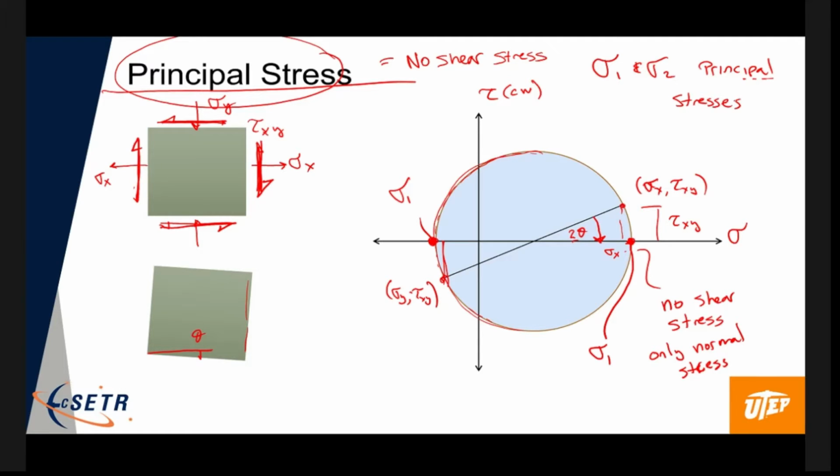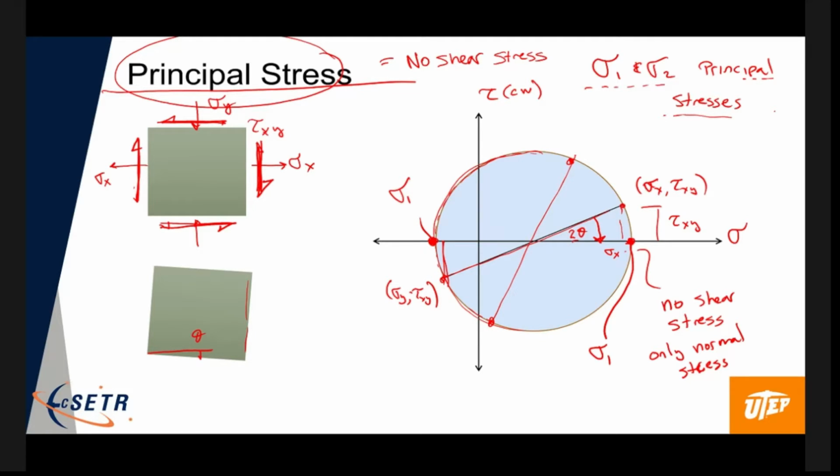And you can see whether you start with this orientation or this original orientation or whatever, you will always get the same principal stresses. These are invariant. So that's why they're kind of important. So although there's an infinite number of orientations that we can report the stress state, there's only one unique set of principal stresses. And so that's why it's important, okay? And so there they are.